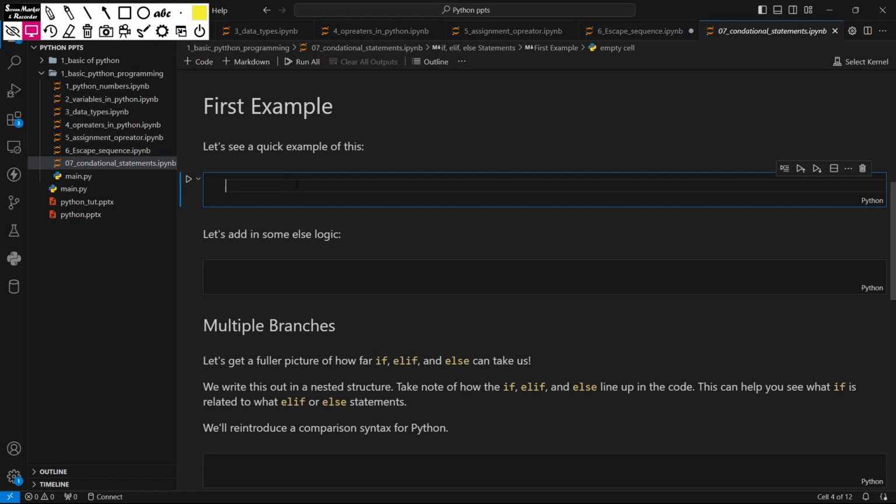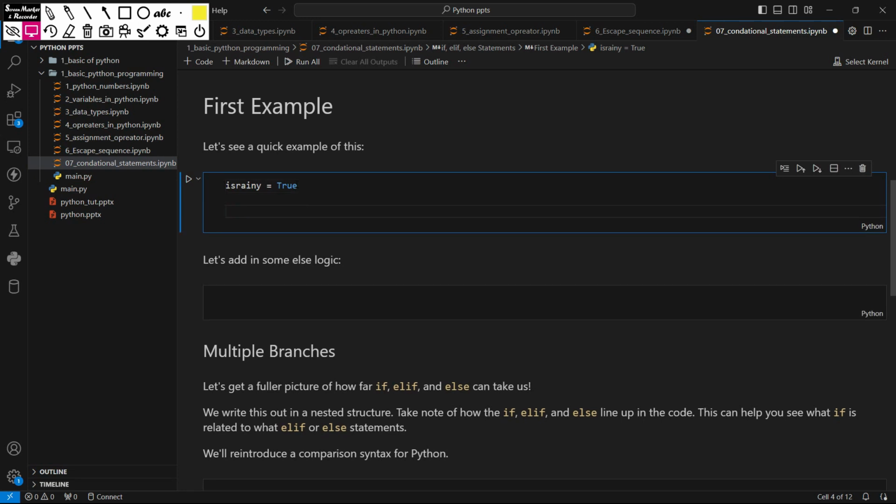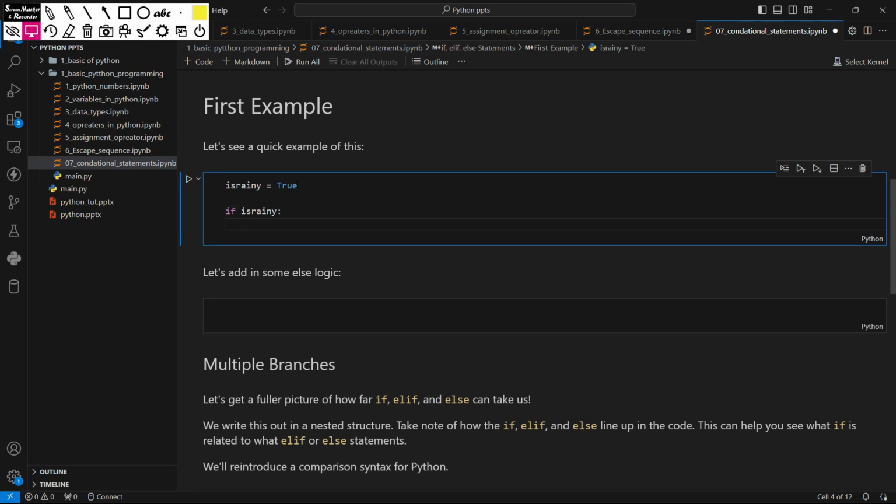I'm creating one variable, is_rainy, and let's assign it the value True, as there is rain. Then let's use if, and we check is_rainy. Then we put a colon here. And if we press enter, you can see there is a default indentation. What indentation is, we'll come to that in a few minutes.